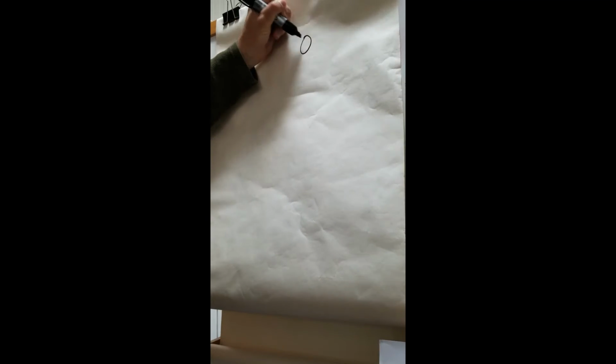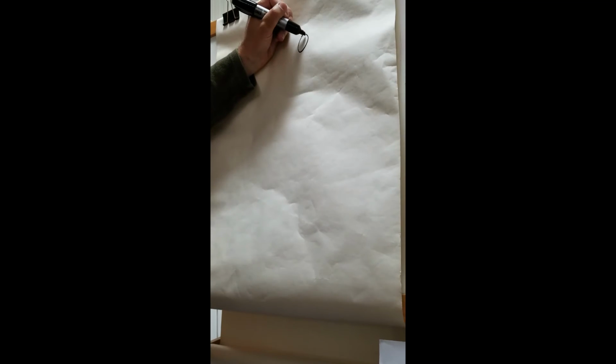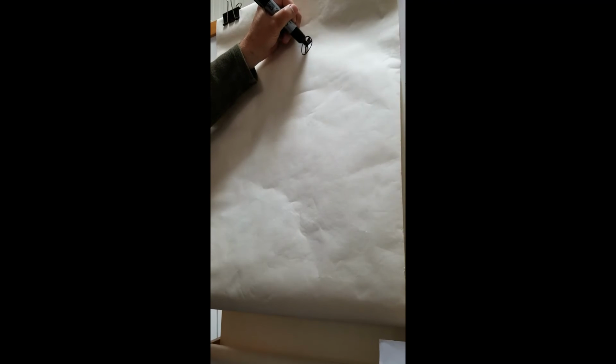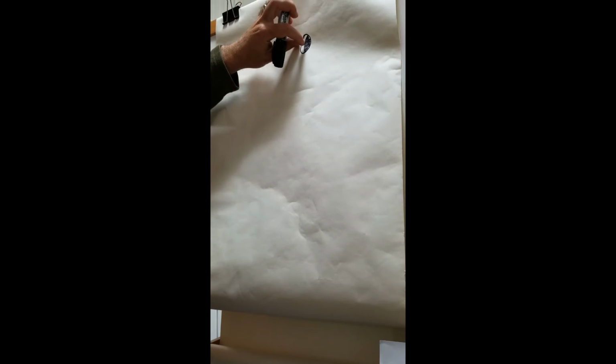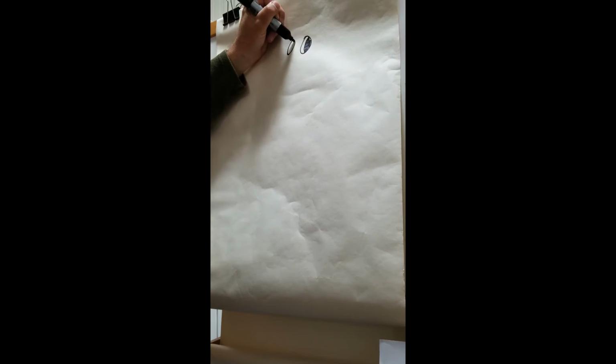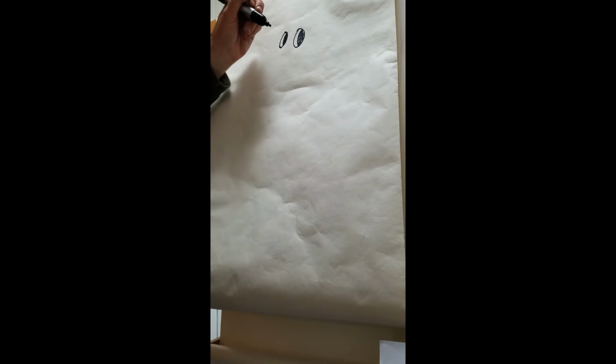We're going to make a kind of a thin circle. Maybe this will be a little thicker than the other one. Circle like that. Remember, we put a line down like that that matches that. And then we're going to color this in. That's the shadow. That's going to be one of the eyes of the pumpkin. We're just doing that so we can show the thickness of the pumpkin. Let's do that again. Right there. Okay, so that's the other eye of the pumpkin.